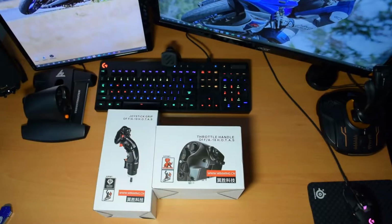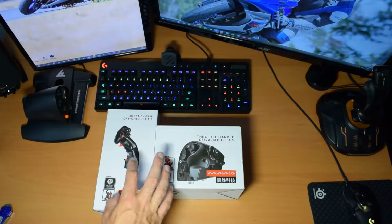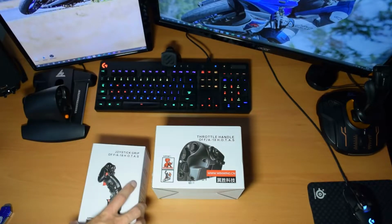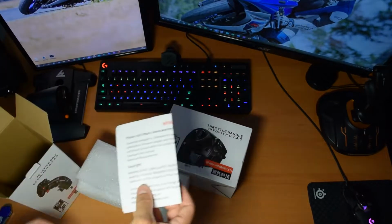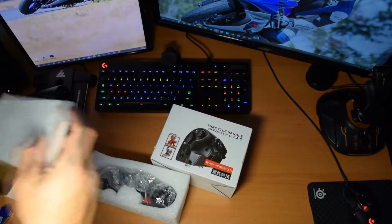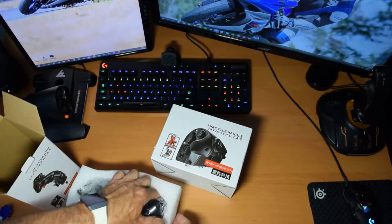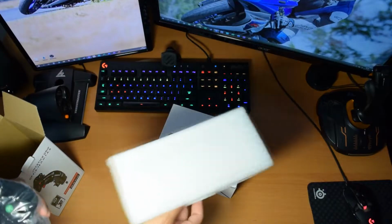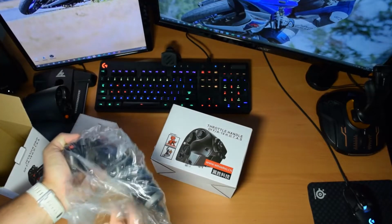So let's open these. Okay, so like I said, I'm not a professional YouTuber. My camera just turned itself off, and I've now had to repackage these in the way that they were packaged. I did the best I could, but I wanted to open them with you guys, showing you how they are packaged. So let's start with the handle. It's sandwiched in styrofoam, and it does come with some instructions basically telling you to download the SimAppPro program. I'm going to put that back in the box. It comes with a nice lid for your styrofoam, and the HOTAS comes in plastic, sandwiched in this nice clamshell styrofoam, wrapped in plastic for protection.